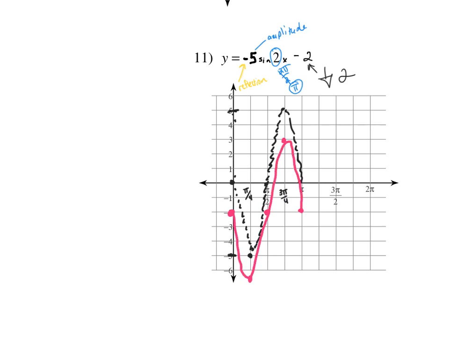Now, the way that you would pick that out is you would say, oh, look, it's a reflection. It starts at whatever point it starts at, and it goes down instead of going up. If you notice the amplitude, the whole time is 5 units. From here to here, 5 units. From here to here, 5 units. From here to here, 5 units. From here to here, 5 units. And it shifted down 2. So you guys need to be able to recognize all those things.